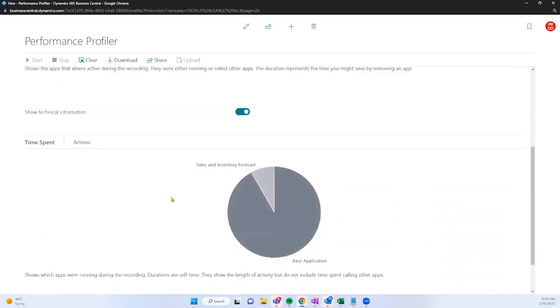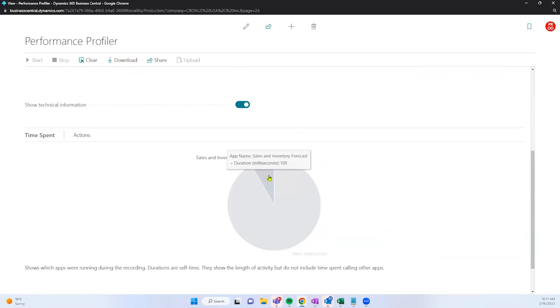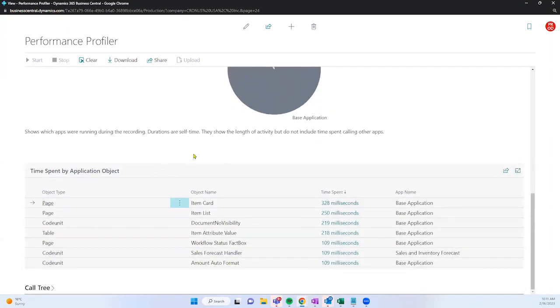Okay, so from here I can see, in this pie chart, basically everything is working fine, but currently my processes are the normal ERP, and just a few of the performance is being consumed by my forecaster for sales and inventory. Okay, and if necessary, just to finalize, I have opened some different windows, and all of them are responding quite fast.